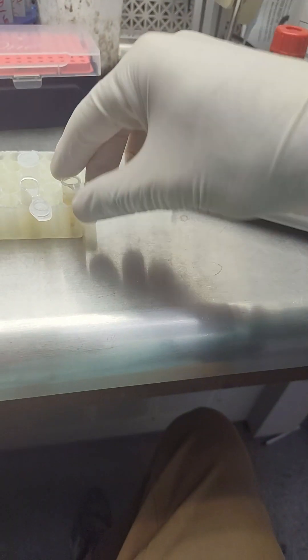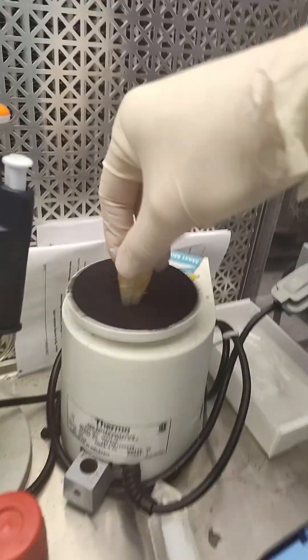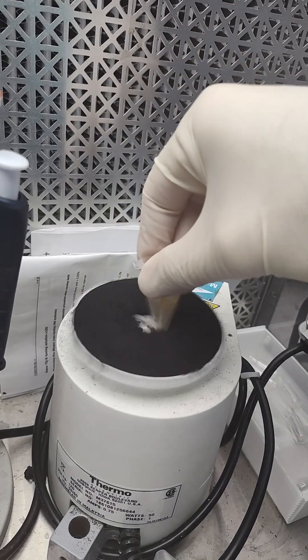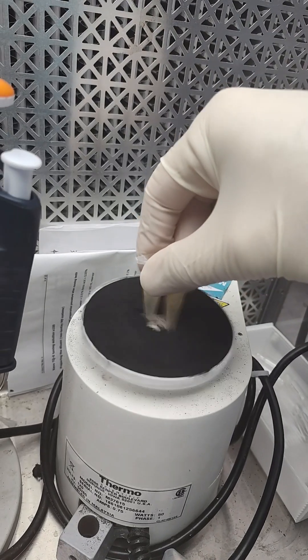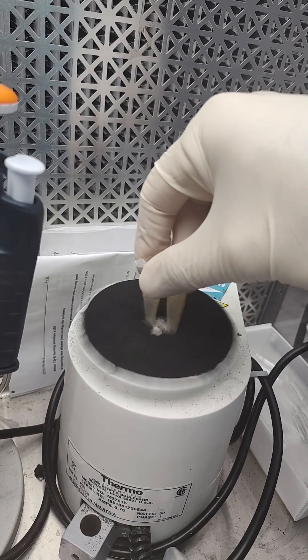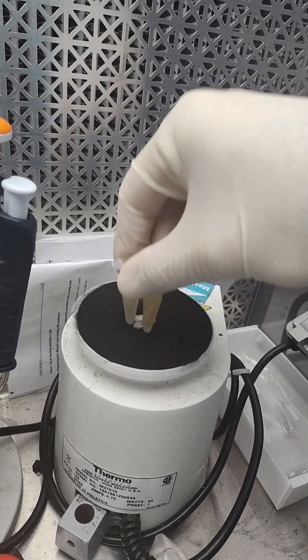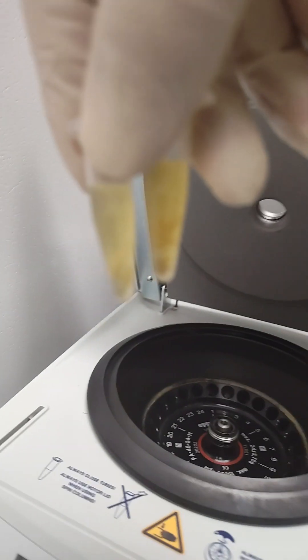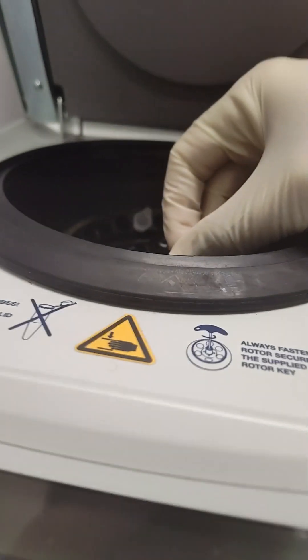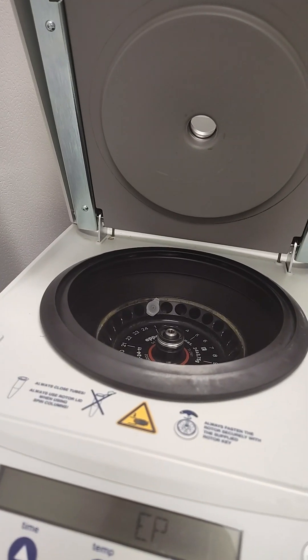Yes, I know — proper PPE, got the gloves on now. We're using methanol. We're going to dissolve it up — that should solubilize some of the grease. I still think we're going to have a really gross-looking spun-out sample. We're just going to vortex it, try to solubilize the best we can, then spin these guys out. We got slightly more chicken grease goop in one than the other, but we're going to spin both of these out.